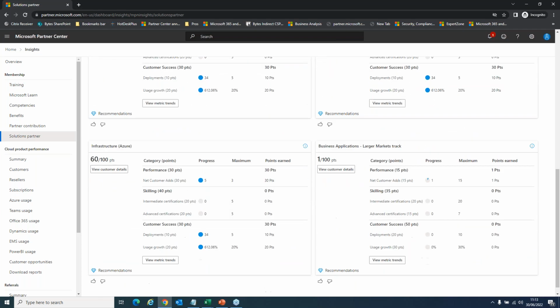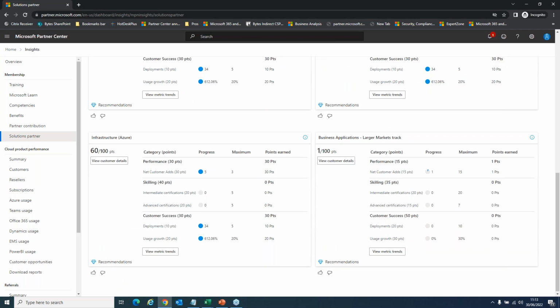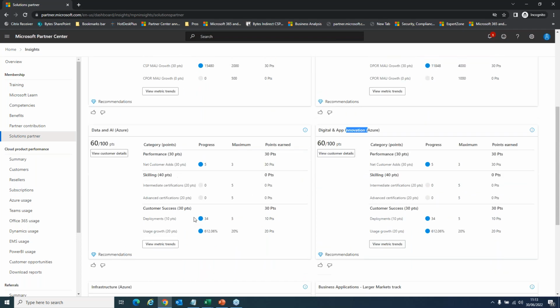Because this is a test dummy account, we don't have anybody assigned to it, so there's going to be no exams passed. But if we were this reseller, we can clearly see that skilling is something we need to focus on. We're doing very well on sales performance, even in the Azure infrastructure, we've got 60 out of 100. So we need to find some staff to go and pass some exams.